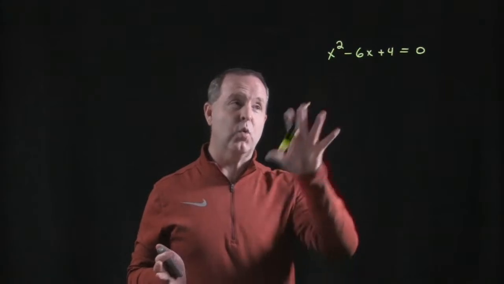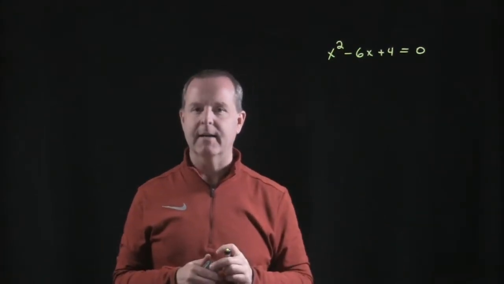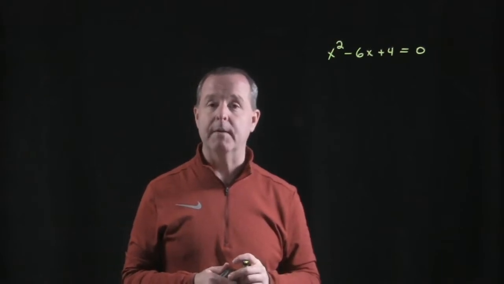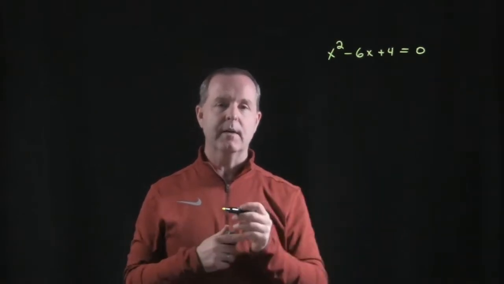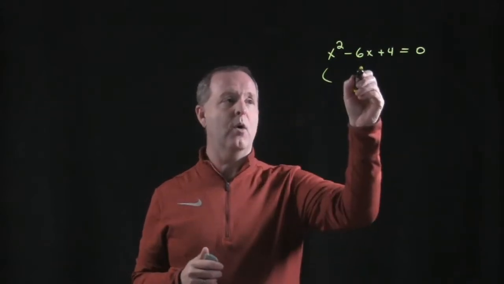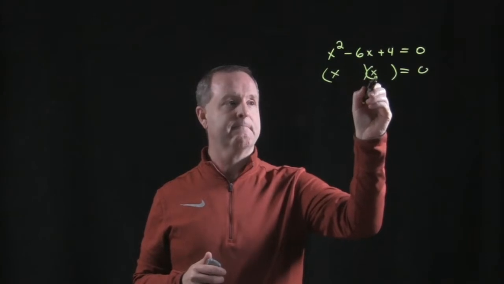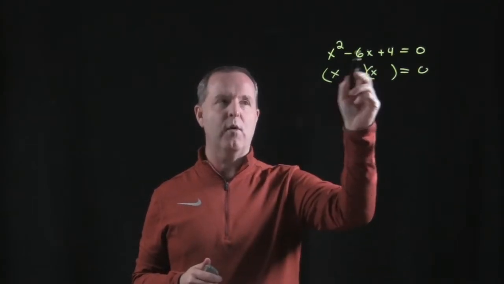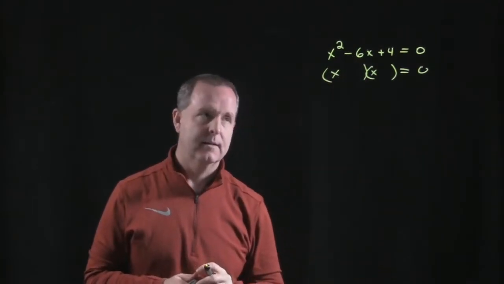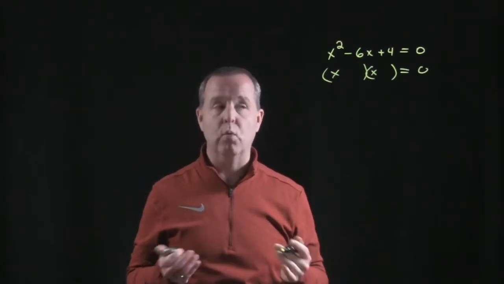So let's look at a quadratic now. In our first attempt to solve a quadratic, we're going to use the completing the square method because, first of all, if we try to factor this, which is always our first attempt, we should always see if it factors cleanly. But I can't find any factors of 4 that add up to a -6. So this one doesn't factor in the set of numbers that we're comfortable with.